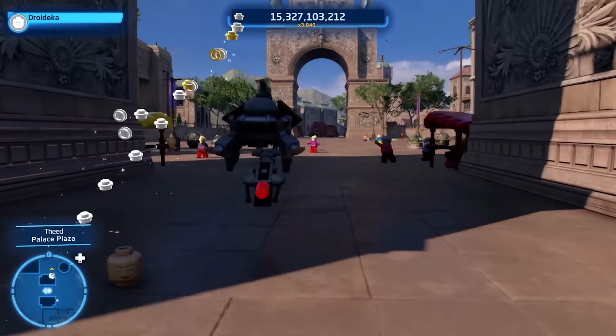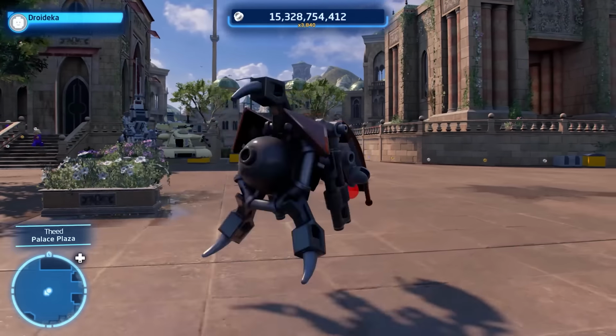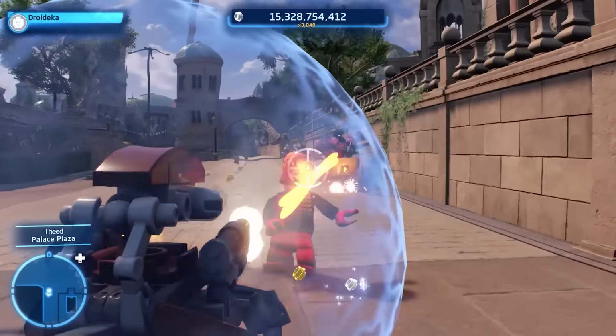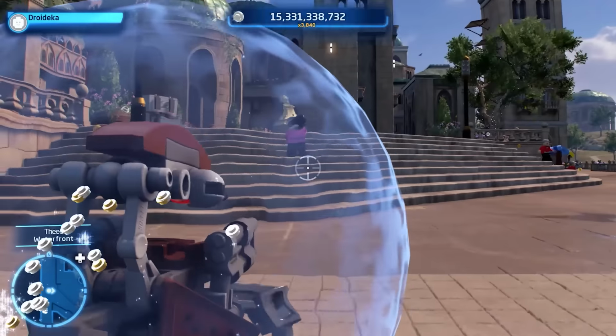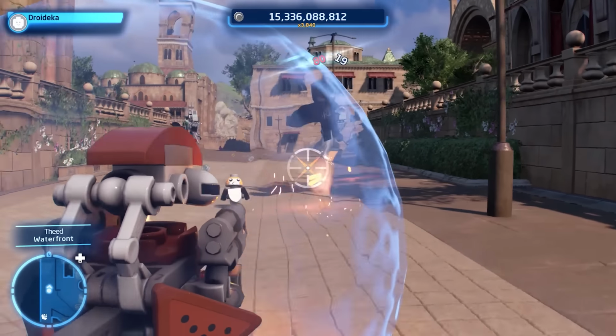This might be the most powerful character in the game. Look at the speed of this. I can just literally march round Naboo at this pace. Ready, wait for it. Look at me go here. Oh, there is nothing stopping the Droidica. How did the Separatists lose the war with this on their side? Please let me know. Look at it, he just shreds everything.